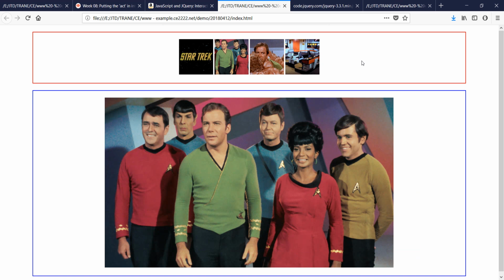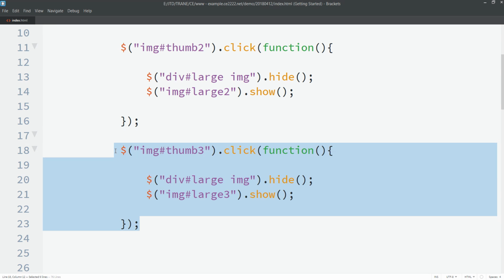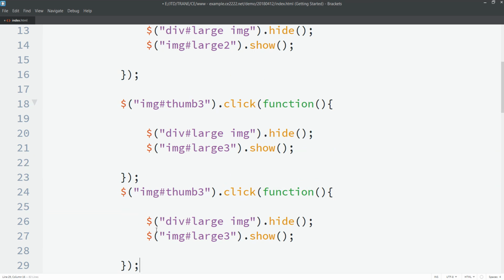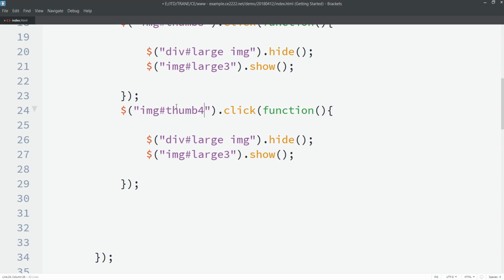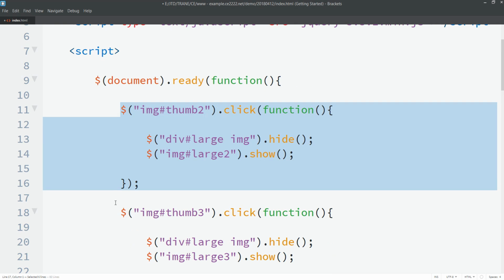So, in order to set this up for thumbnail 1 and thumbnail 4, I would simply, again, copy and paste this. So we have an additional one for thumb 4, and most of the rest of this is going to remain the same. I'm changing the thing that I'm actually clicking on, and I'm going to change the thing that we're actually showing up, but most of the rest is going to stay the same. And we're going to do the same thing for thumb 1. Let's go ahead and copy this.